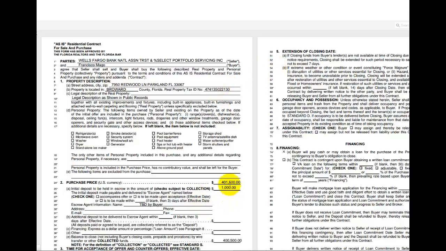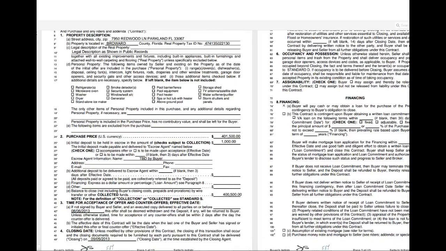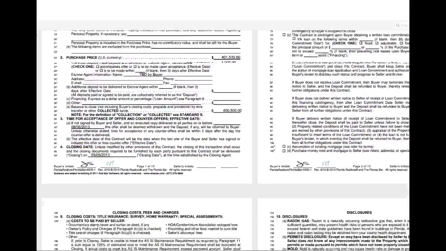This is your contract. Here's the offering price determined by Freddie automatically. There's your deposit. This is how much is due. The acceptance date is here. Again, closing date. There, each page is initialed and it's checked according to what we want to do. For example, may not assign the contract here where it says assignability because it's an REO, financing cash buyer. And as I go down the page, all of the pages are filled in for you.